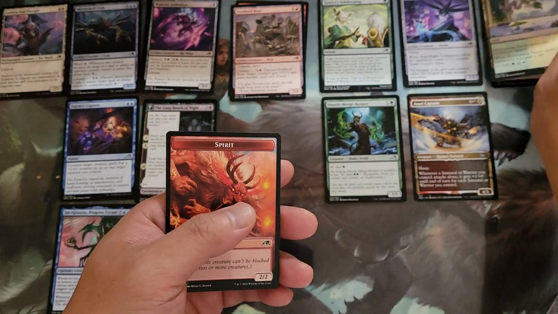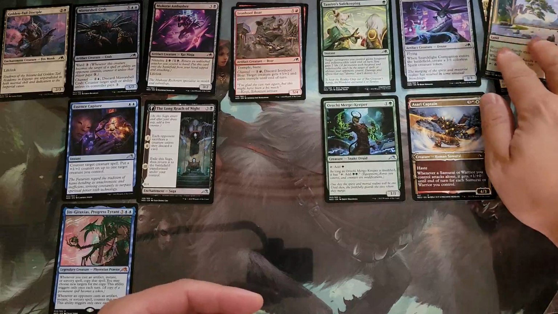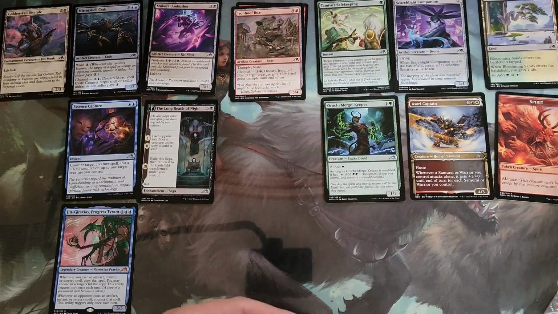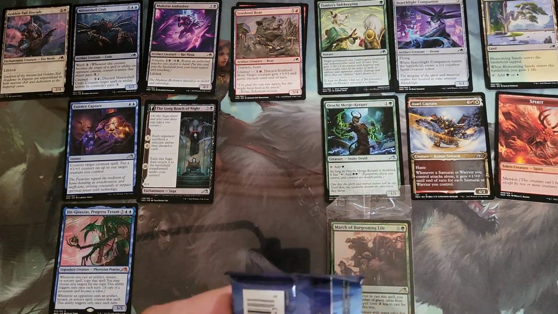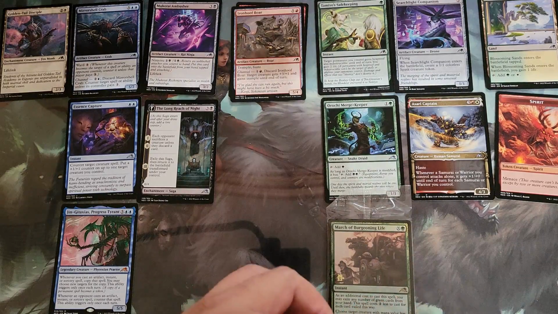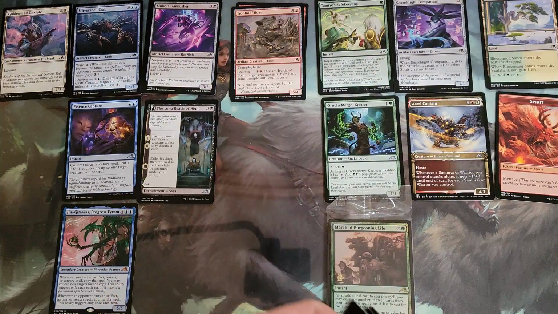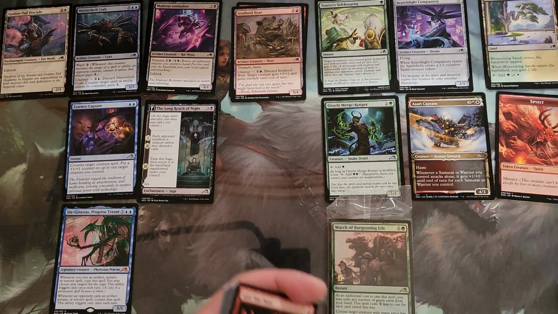Alright, Blossoming Sands. And we have a spirit token. Tokens over here. Alright, so that with the rare March of the Burgeoning Life. It looks like we're going for blue and green. Alright. I need to make sure I know where my hands are going.